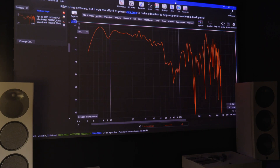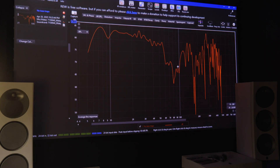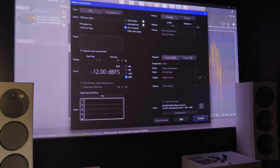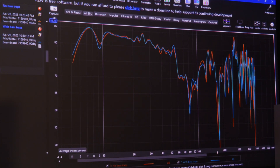Let's take a look one more time. This is the graph with no bass traps — little ugly, really bad dip down here. I'm not expecting a dramatic change honestly; it's only two panels added to a room that probably needs another four. But I am expecting something to be different. Blue is the new test and orange is the old test. Let's see if we can digest what changed because I am seeing a little bit of a difference.